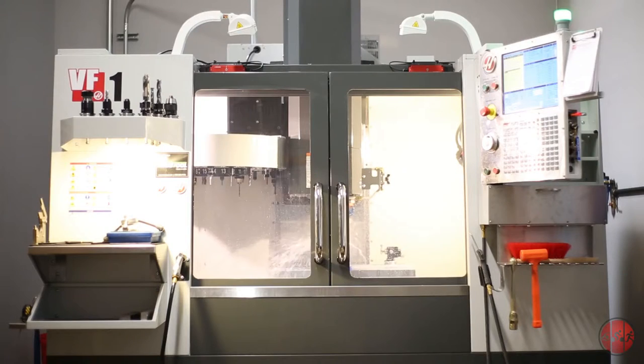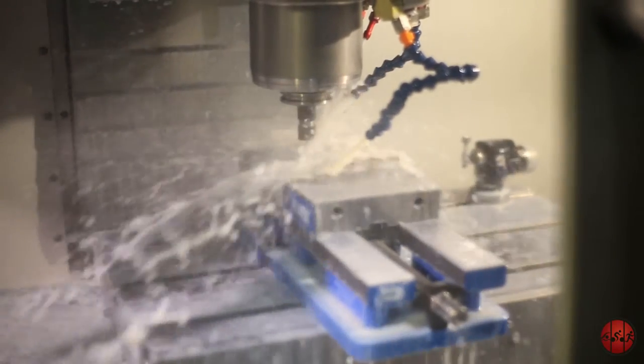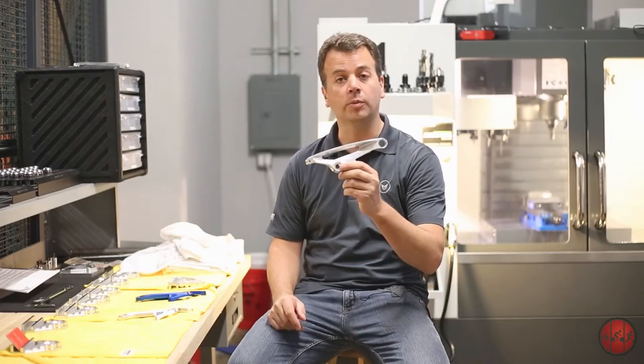We have our own CNC machine in-house. It's only used for R&D purposes. So it's not a production machine. It's only here for the engineers to use. And in this case, you see something like this. This would be a top link for one of our Compulsion bikes.